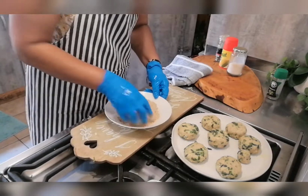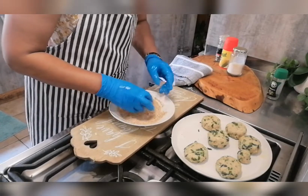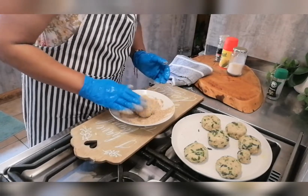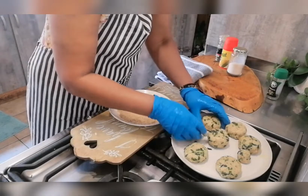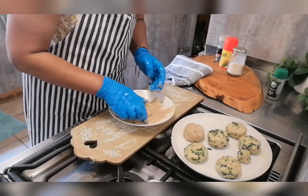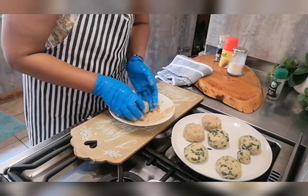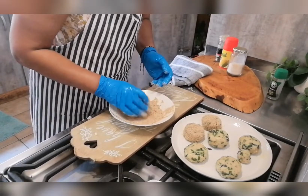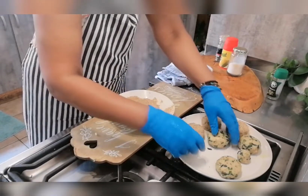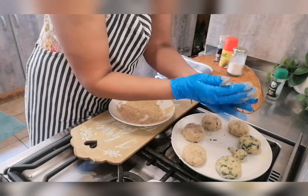So I've seasoned the breadcrumbs. Now ready to dust in breadcrumbs. Again, very lightly. I don't want too much breading on this. Keep it light and simple, and best served with a light sauce with freshly cut lemon and a side salad, or as a starter or a snack. Oops, okay, just gonna fix this.